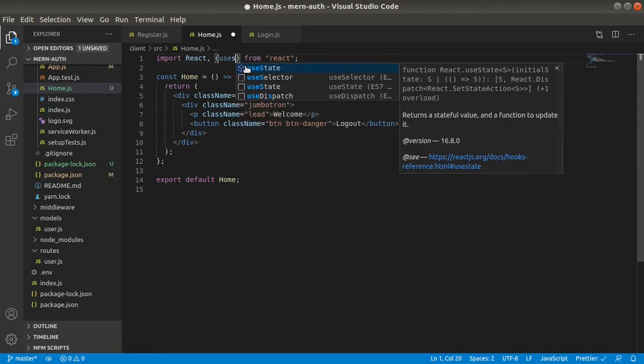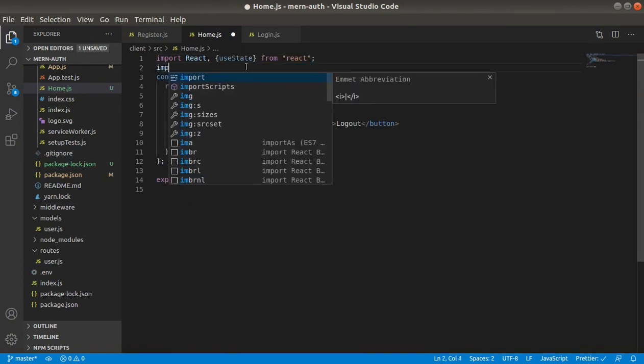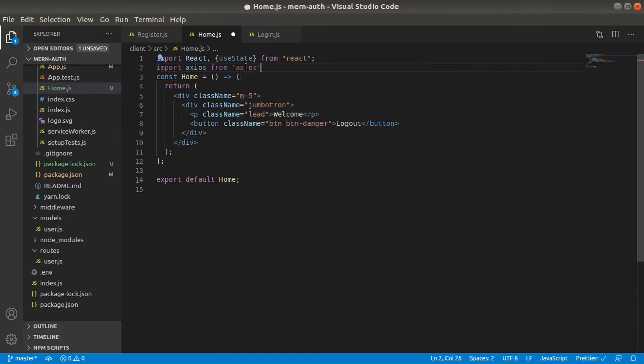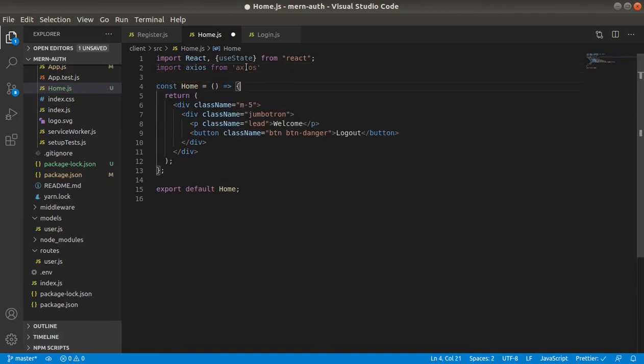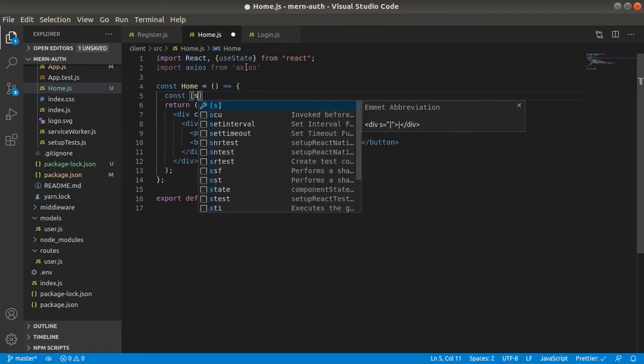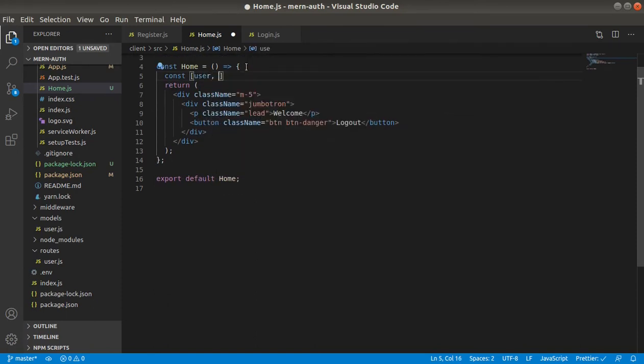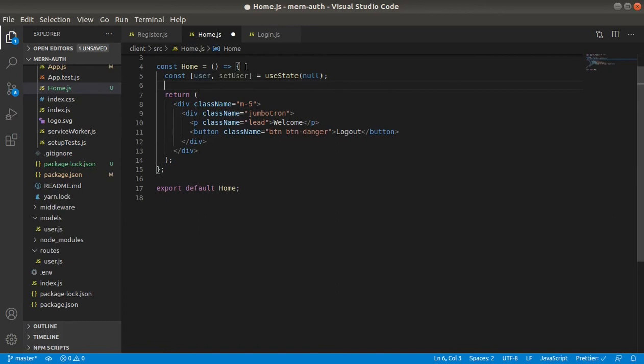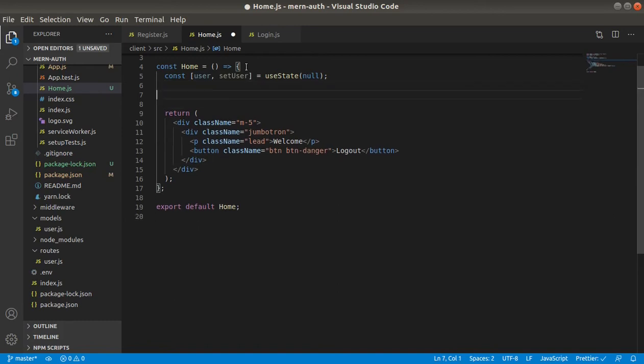Let's add useState also and import Axios. State will be user, setUser. At first it will be null. Okay, so let's make the request.